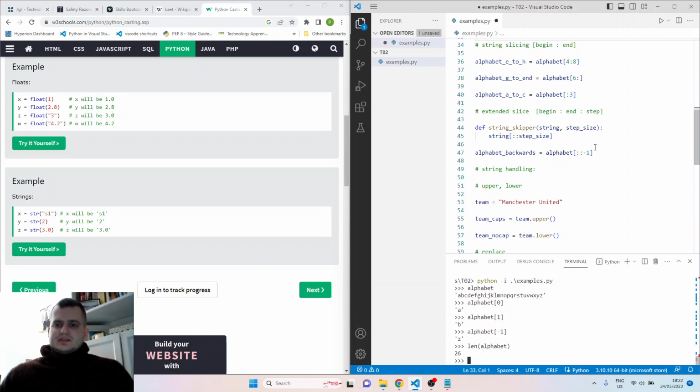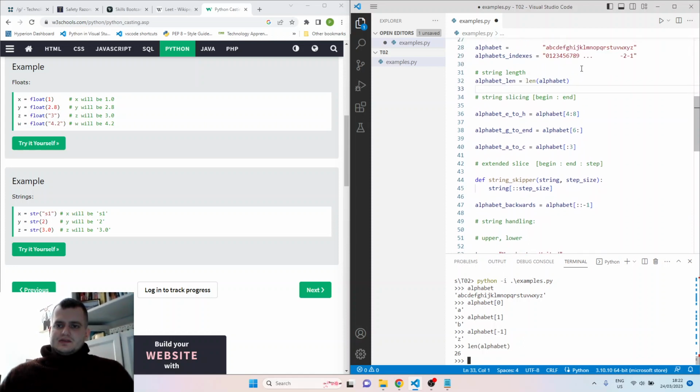So where were we? Slicing, right? So we have our string alphabet. Let's just go back here so you see it, but you should know this anyway. So if you do alphabet 4 colon 8, or is this just called colon or double colon? I don't know. So alphabet 4 to 8 will be E, F, G, H, because if I did the indexes here at the bottom, so you see, 0 is A, 1, 2, 3, 4, so E, and we go to 8, so 4, 5, 6, 7, and the last one doesn't get included. So when you do 4, 8, you include the fourth one, but you don't include the eighth one, only up to 7.